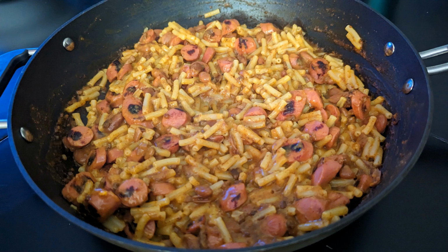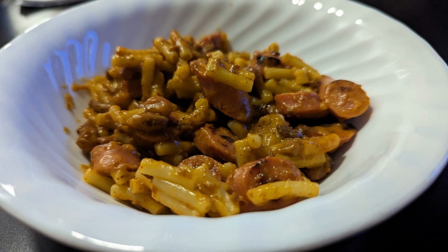We thought it was pretty fantastic. We were even surprised with the canned chili. That's probably one of the better canned chilies that we've had. We actually don't like canned chili too much, so saying that we liked this one is saying a lot. But the combination of everything was great. The milk was absolutely not missed with the mac and cheese. This is great as is, and we would make it again.